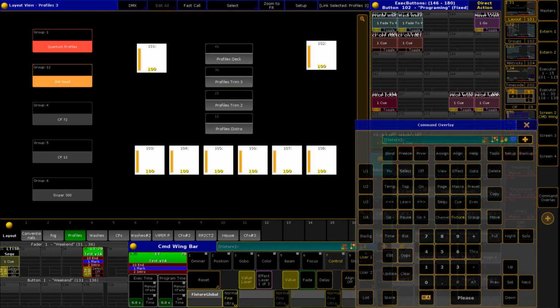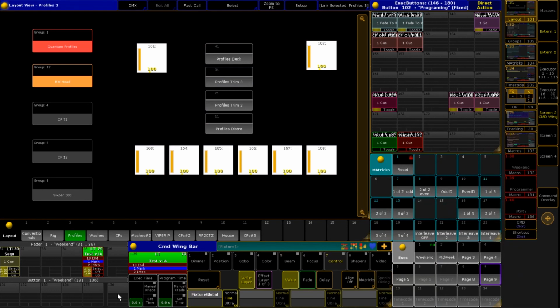Clear that out. We've cleared the programmer. We now see that those lights are there. So if we bump through Q1 through Q10, we can see this is the tracking at work. We can see that those lights are still at 100.